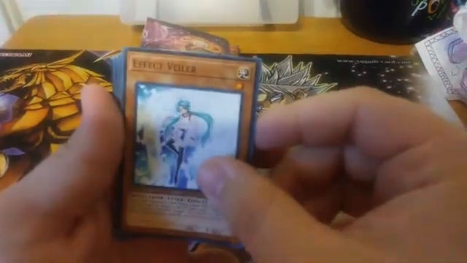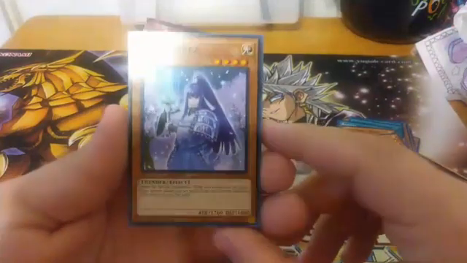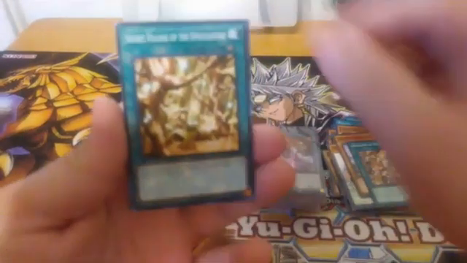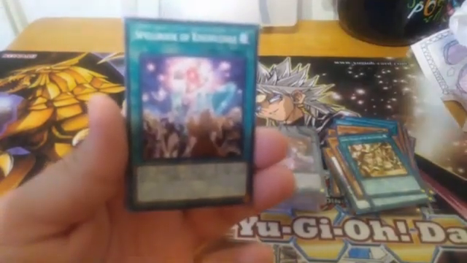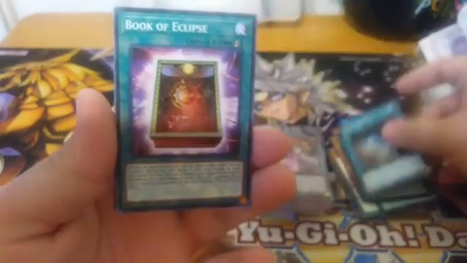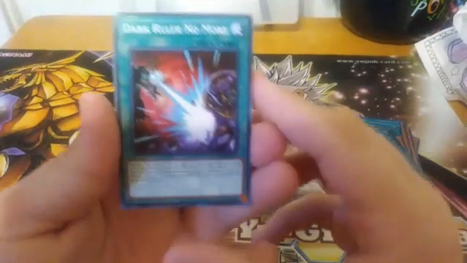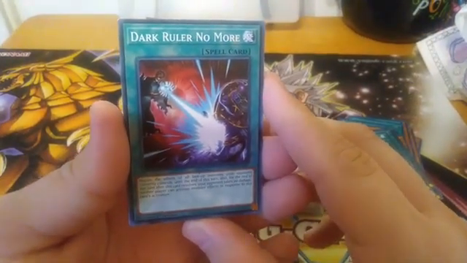Effect Veiler. It's always nice to get a hand trap reprint, even if it is Effect Veiler for the 90th time. Dinkoseka, Awakening of the Possessed, Secret Village of the Spellcasters, Spellbook of Knowledge. It's a nice common reprint. Terraforming, always helpful. Book of the Eclipse, Twin Twisters, Dark Ruler No More, the main reprint that everybody was looking for here in the TCG printing.